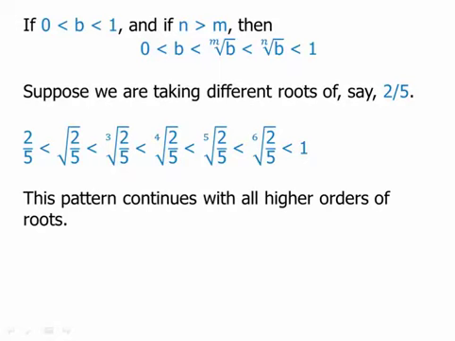So even if we had to compare two very high roots, we'd know, for example, that the 50th root of 2/5 has to be greater than 2/5, but it has to be less than the 75th root of 2/5, and the 75th root of 2/5 still has to be less than 1. So we should be able to figure out where these four terms fall in an inequality, even though we can't figure out the exact decimal values of those roots.